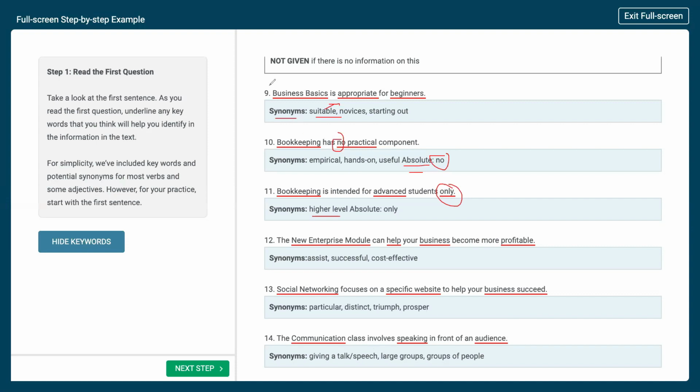Again, in the test and also on your own practice, I would encourage you to just start with number 9 and then immediately look for the answer. But I do want to call your attention to the fact that we're going to be in section 1. So this is going to be information about various courses, specific courses here. So these keywords will really help us look for things in the passage. Really use this to your advantage because these specific courses will make it easier to understand if this information is true, false, included in the passage or not. So just keep that in mind. Okay, let's move on to our next step.